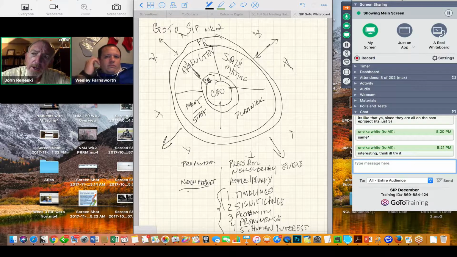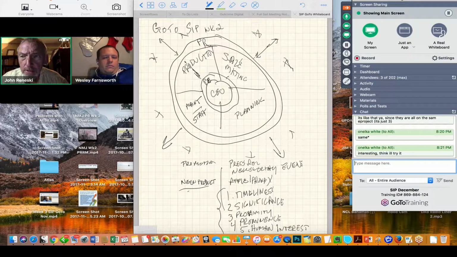The next thing I want to talk about with regard to the press release is the concept that it's not just a press release, it's a newsworthy event, so it's a block of content. And the reason for that is that you want to take this content, this event, and down the road, you want to use it in a number of different ways.